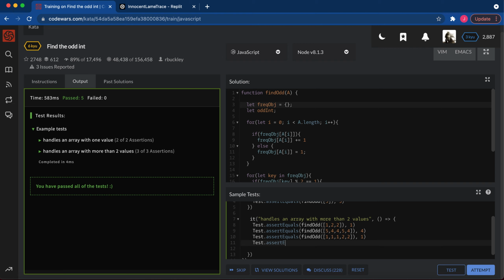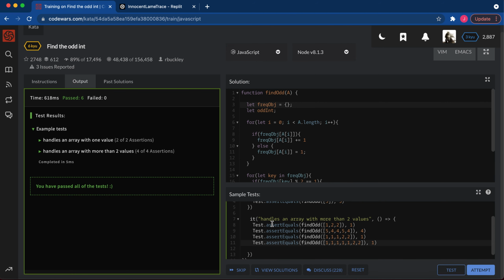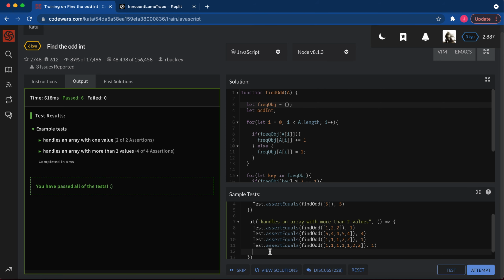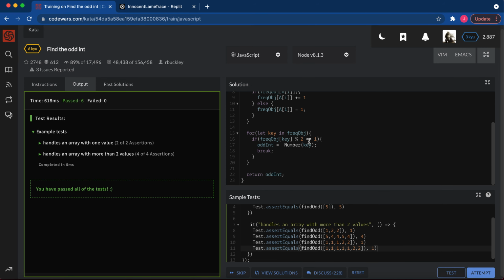Test.assert equals find odd, paste the array, comma, the answer here is also 1. Okay, I think we have one more. Nope, that was it. Now, I don't think we have any other cases that we've not tested. It will only be bigger sets of numbers.